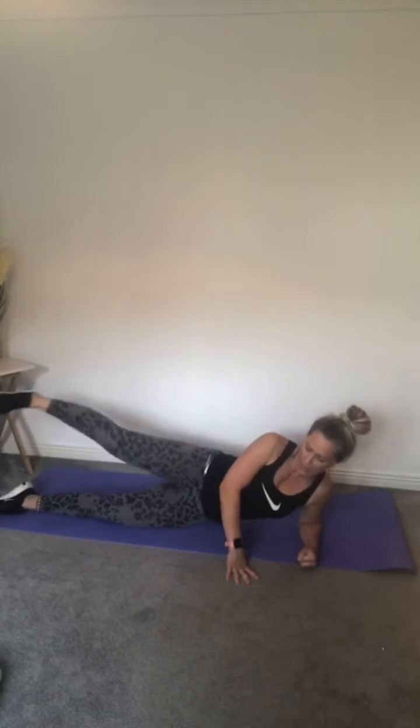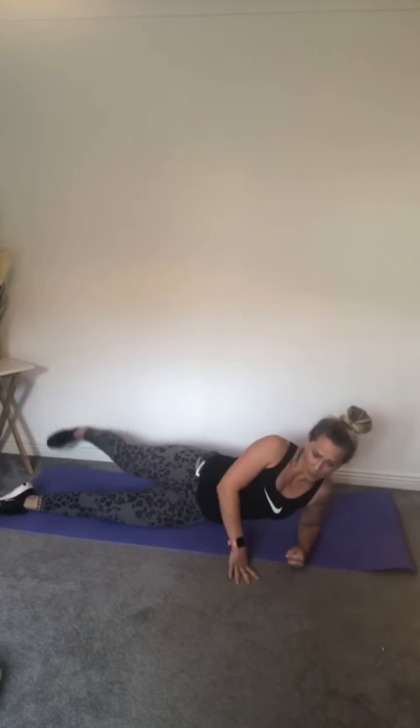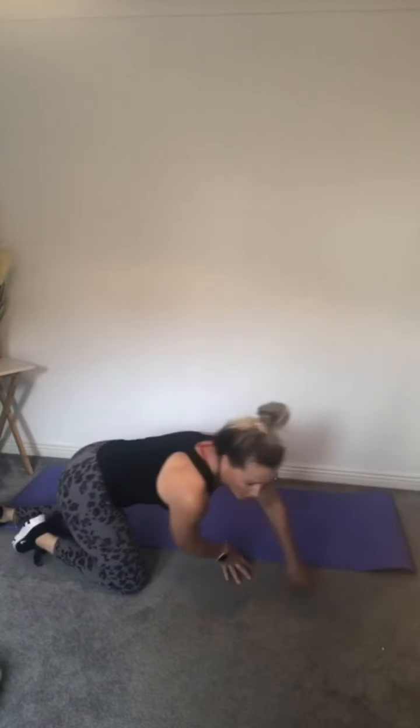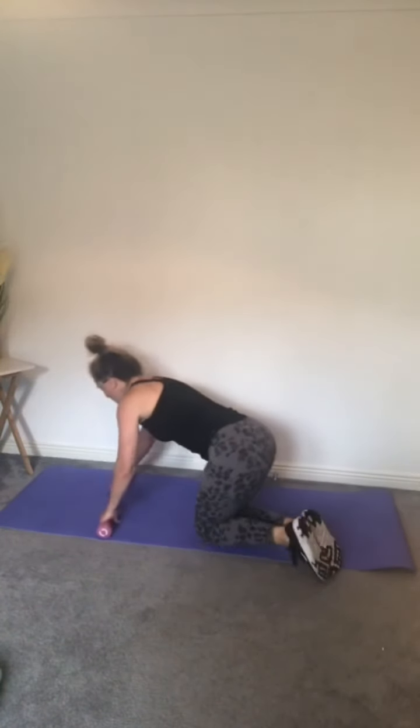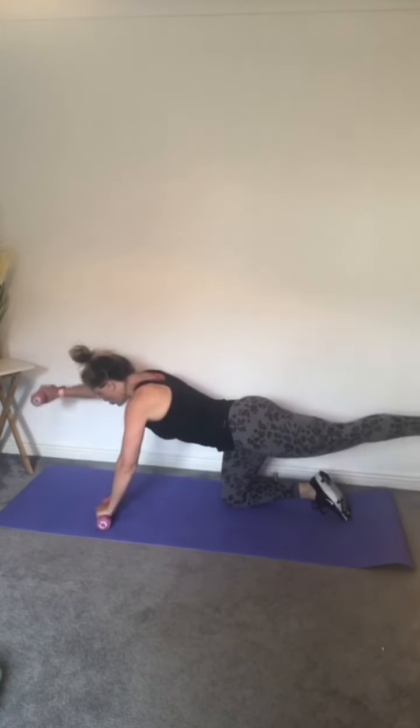Keep it going. 10 seconds left. Should be burning. Keep it going. Good. 3, 2, 1. Okay, next you've got Supermans. Now, if you've got some dumbbells, you can add in your Supermans to this. Okay, so you're gonna be in this position. You're gonna extend and drop down, okay?